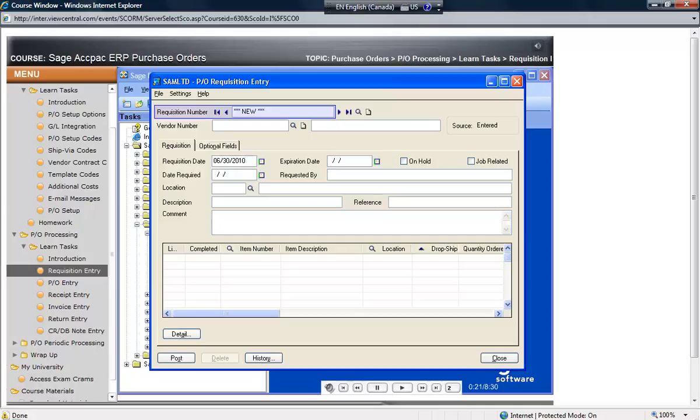The word "new" within the requisition number field indicates that the system accesses the next sequential requisition number. For new documents, leave this field so the system increments sequentially. Select an existing requisition number to access a previously posted requisition for further edit or review.